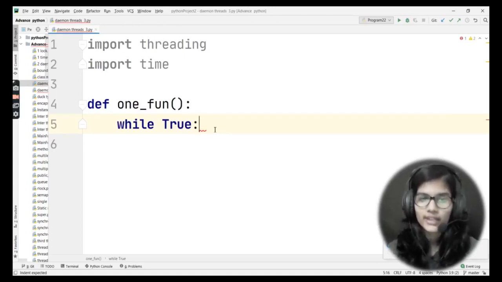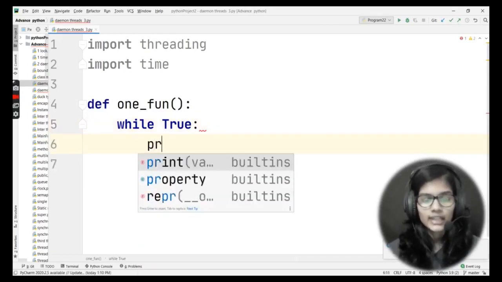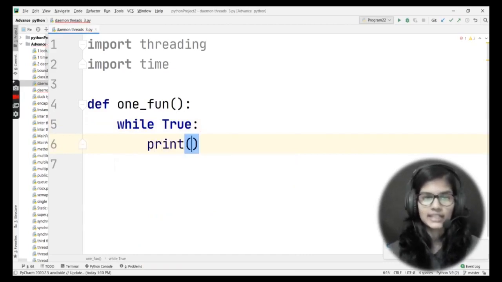What we usually do with a while loop is apply a condition. Let's say I want to print the numbers which are less than 10, so I'll write while a less than 10. This is what we have done till now, right? But here I haven't given any condition. What I want is that whatever I write should surely be executed. So I simply applied my condition, that is while True. Fine. Come on to a new line here. Now I'll be using my print statement.